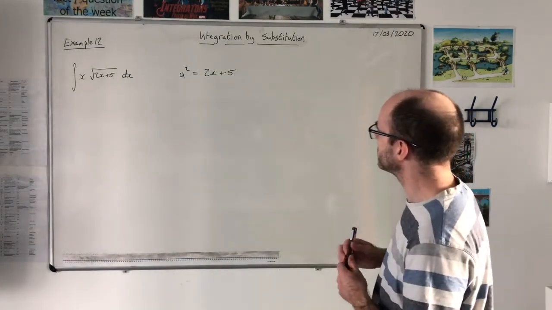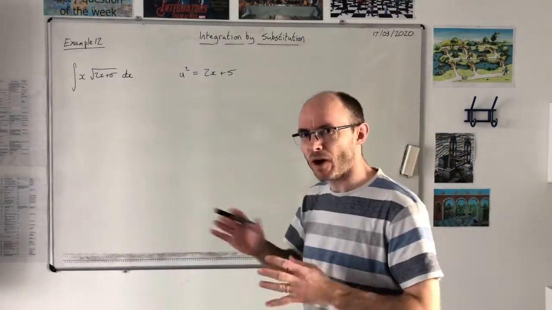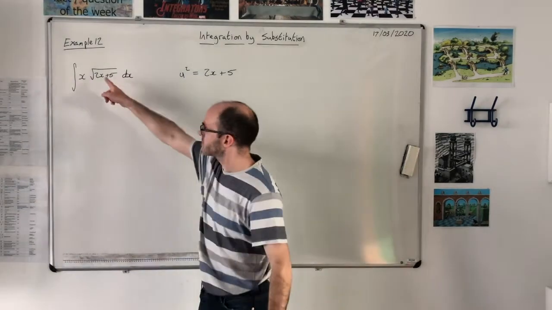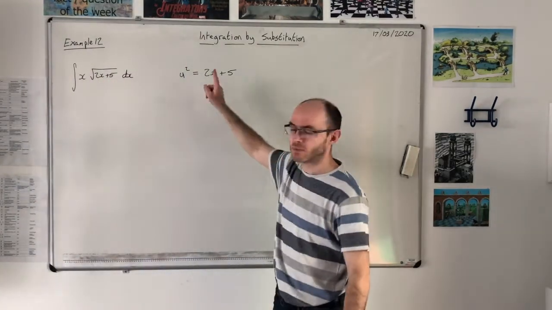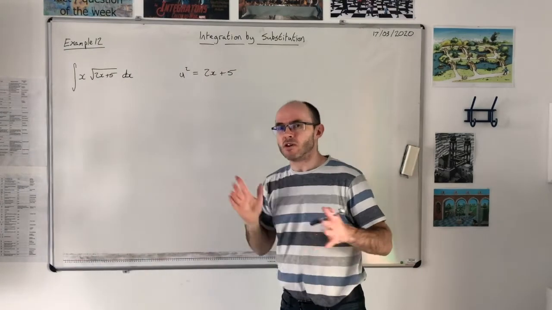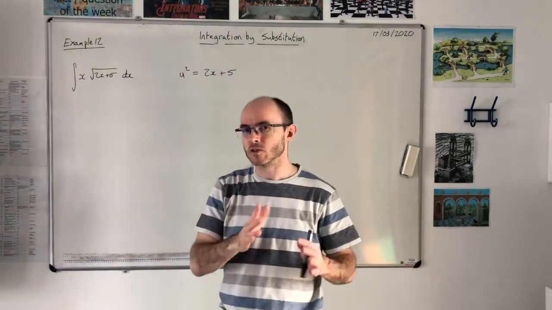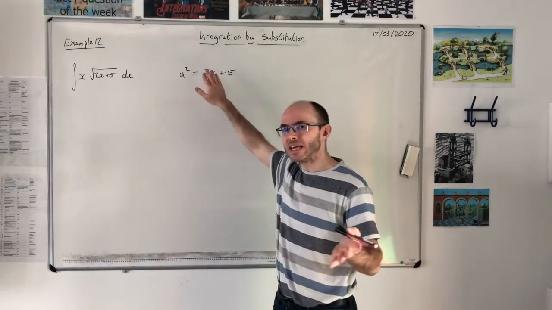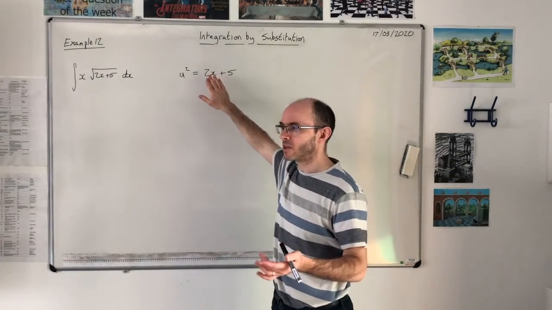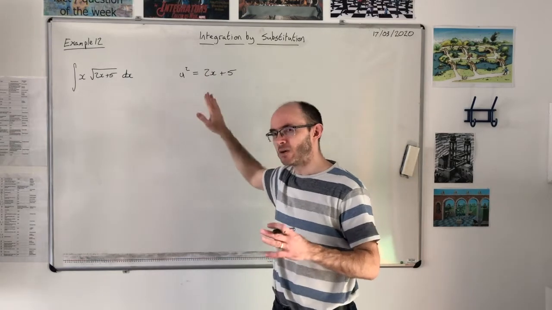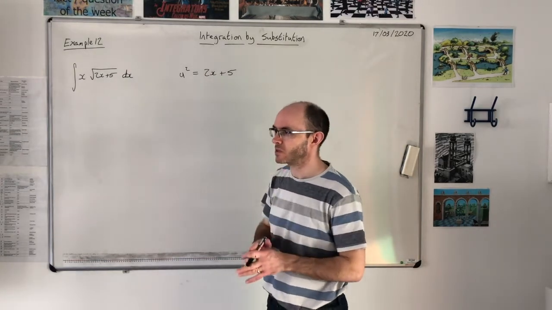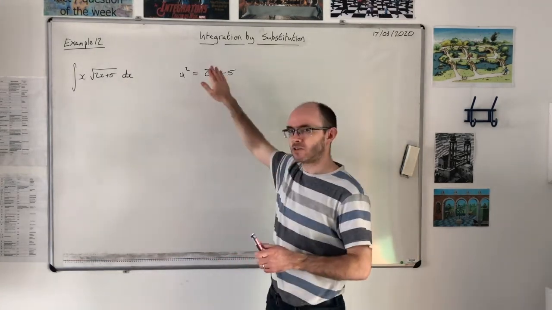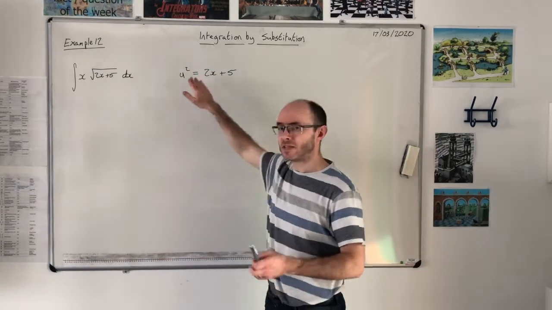Okay, so this is example 12 again, but part B asks us to do the same question, integral of this, but using a different substitution. There are some times when two different substitutions will give the same answer. I'm hoping that you'll see that this one is not going to be as easy. So let me just say from the beginning, part A was easier. That's the best substitution to make, but if it asks you to use this, you've got to go ahead and use it.